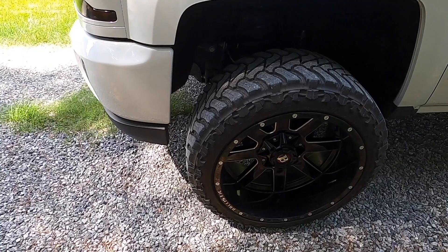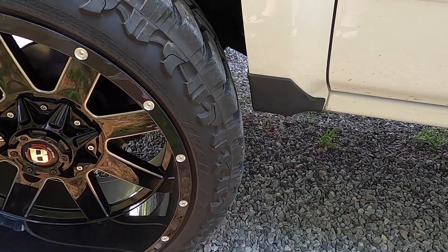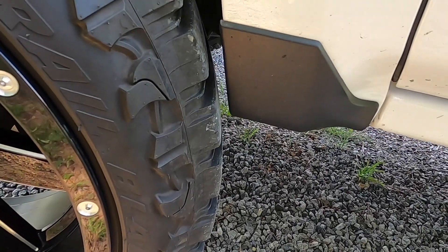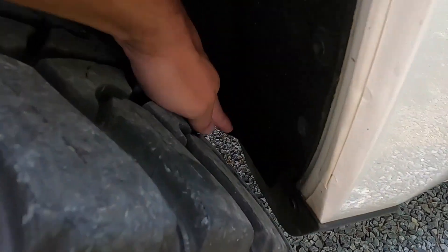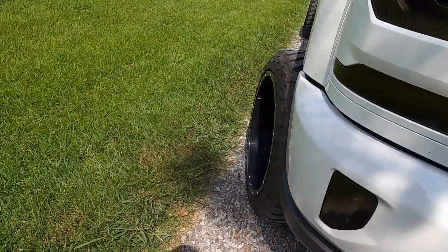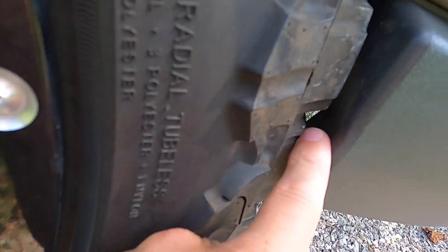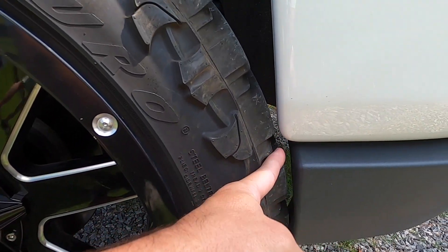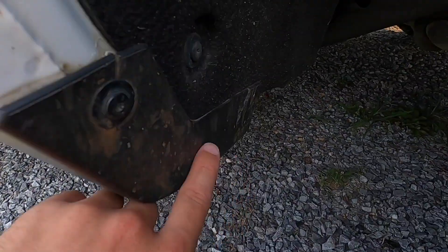All right, so we're gonna pull up and turn it. Right there — yeah, right there you're getting into the body of it, whereas before it just rubbed right here and kind of wore down the plastic. Now you're definitely getting into the body, and we're definitely close over here, if not already touching it. Yeah, so we're touching over here. Yesterday I was backing up, turned it this sharp, and it clipped this piece right here and put a bend in it — I can heat it up and peel it out.